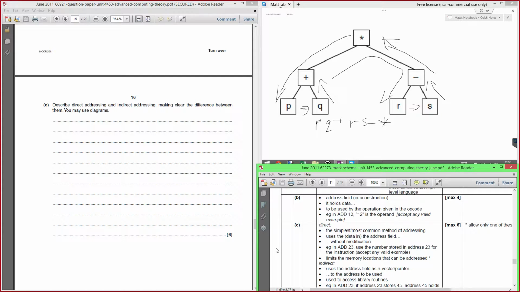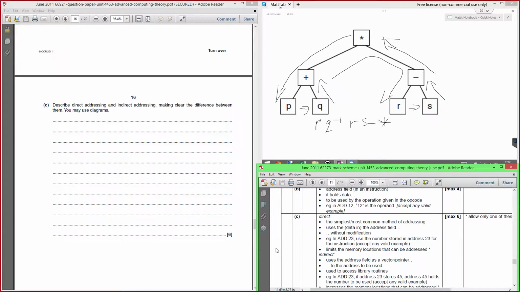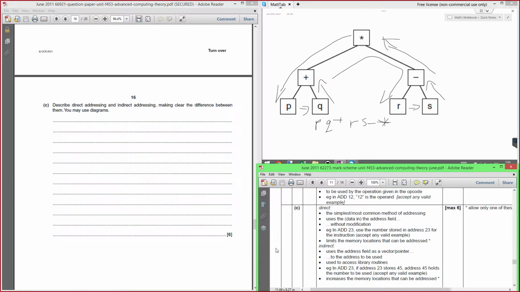The example would be add 23: if address 23 stores 45, address 45 holds the number to be used. It increases the memory locations that can be addressed. So direct limits the memory locations, indirect increases it.